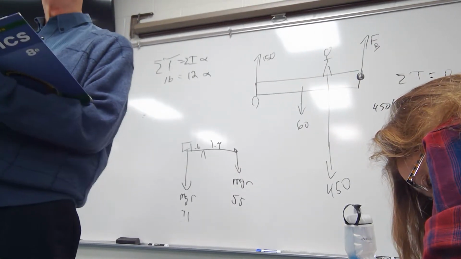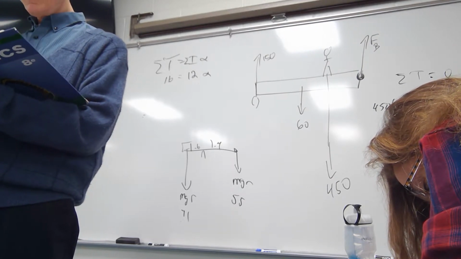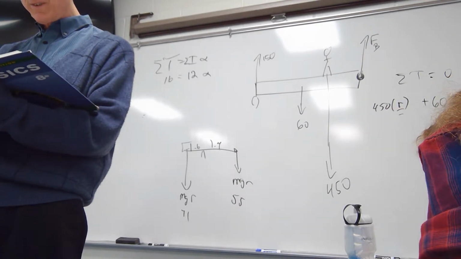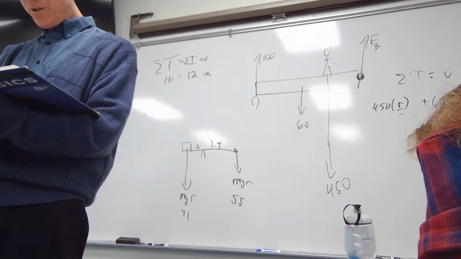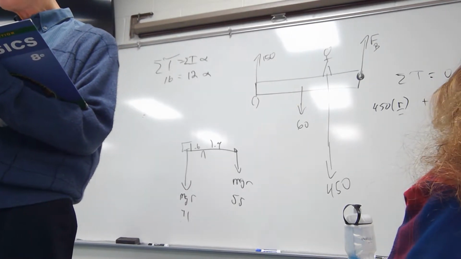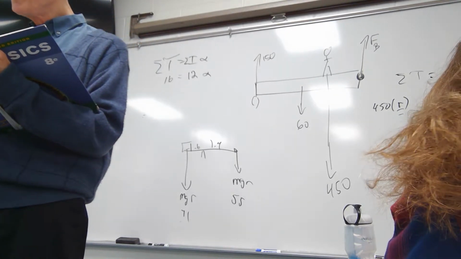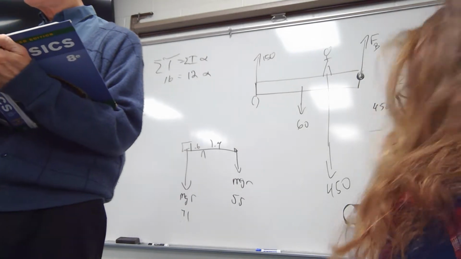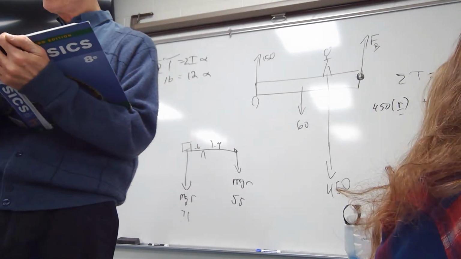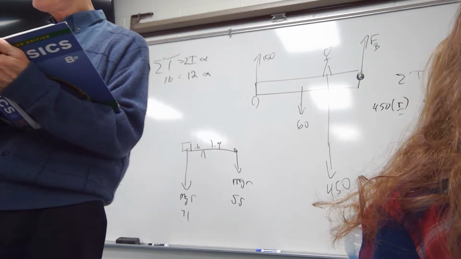We only have 5 minutes left. What do you want to do with our last 5 minutes? What's most important? What if I just read the answers to the rest of these so you know if you got them right? Number 16 is C. Both have the same total kinetic energy. Number 17 is D. Each external torque may be non-zero, but the sum must be 0. And then number 18, the ice skater, B.